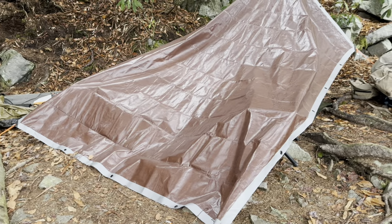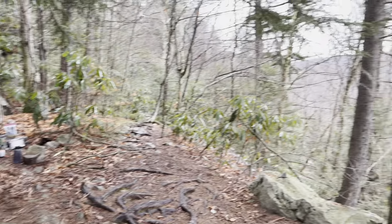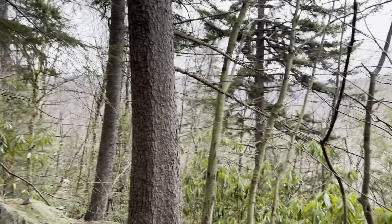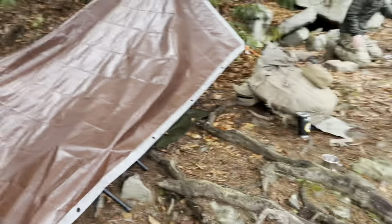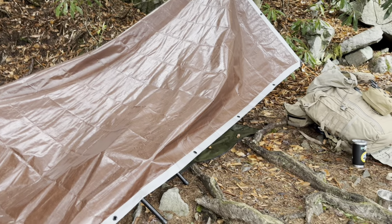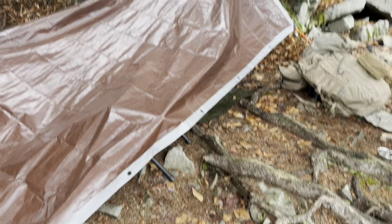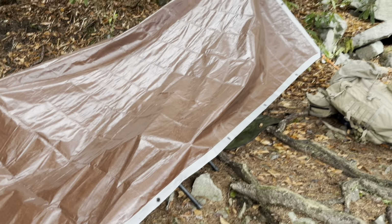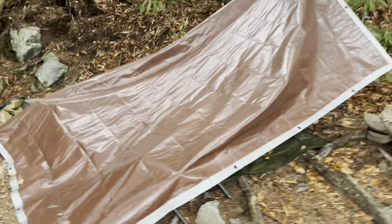Hey, what's up, guys? We woke up about an hour ago. We actually slept in a little bit, got some extra sleep. This is where we camped last night. We slept under this tarp. And actually, it was the warmest night I think I've ever had in the field. With these new sleeping bags, the Carinthia Defense 6. Doc's got the snug pack, and they were so warm, actually, that I had to leave some of my body exposed throughout the night.